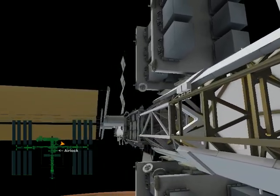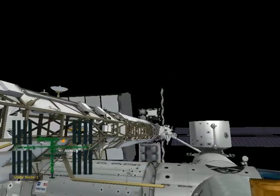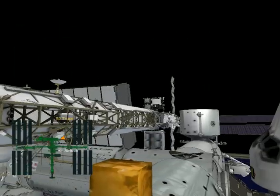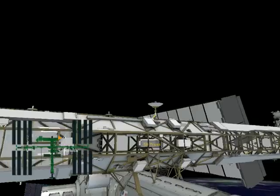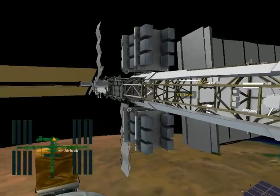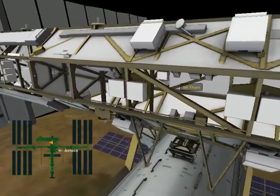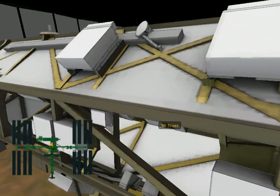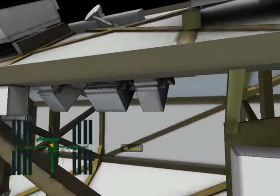This one truss is one big giant, it kind of looks like a tower, like an antenna tower that you find on Earth. It's basically infrastructure to put communication devices on, and thermal is to take excess heat away from the space station. Maybe I should have flown down there and taken a look at them first. But since I've already come this way, we're going to take a look at the S0 truss. Go down. Kind of cool, the spacesuit even has air conditioning.